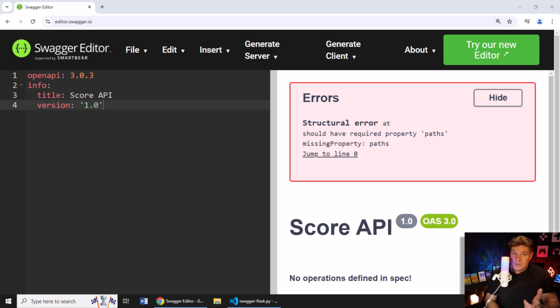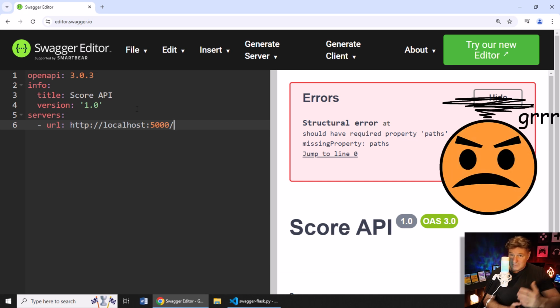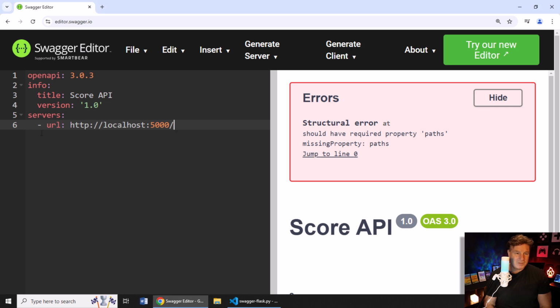And this is good, right? Because you can start typing in your own specification here, your own OpenAPI description of your REST APIs. And if you type something wrong in, well, it'll tell you about it. So it's barking at me here. And I'm going to say, you know what? One of the things I do want to add in is I want to specify what URL the application works on. And as you can see, it responds right away. It says, yeah, that's great. Okay, that's good information I have, but you still haven't told me about the path. And I'm like, okay, don't be so darn persnickety.